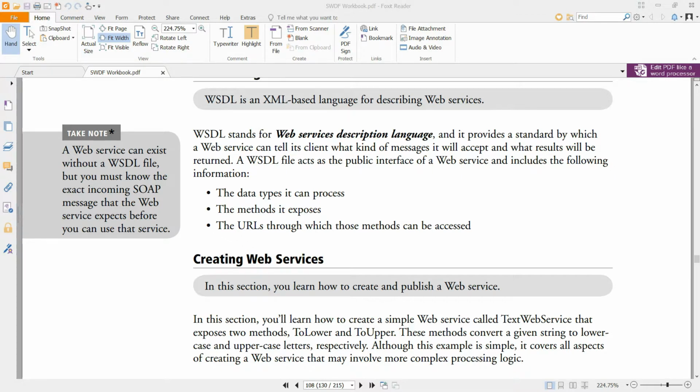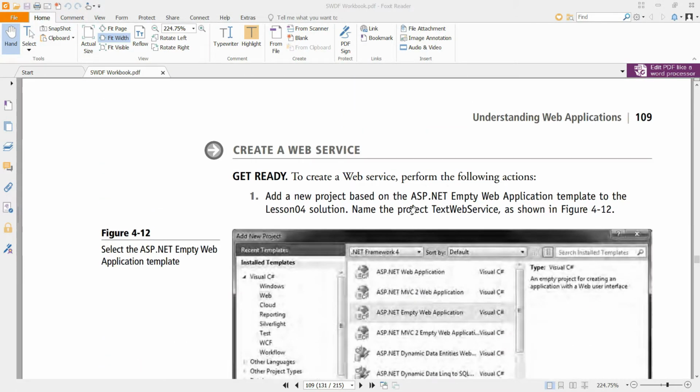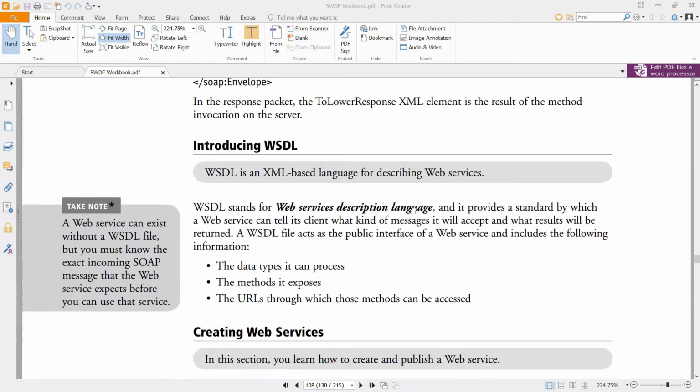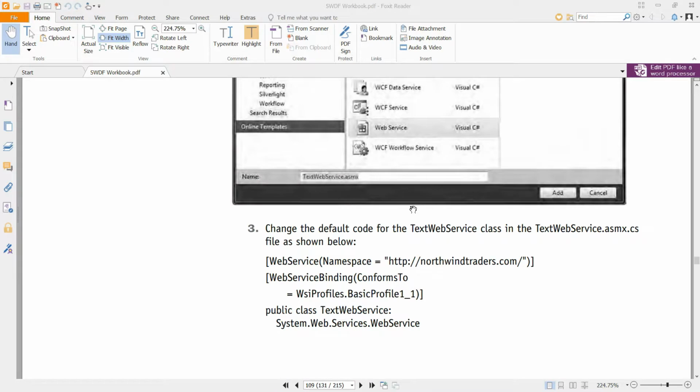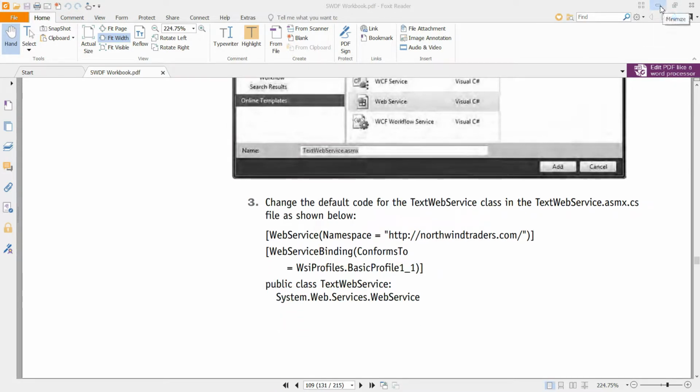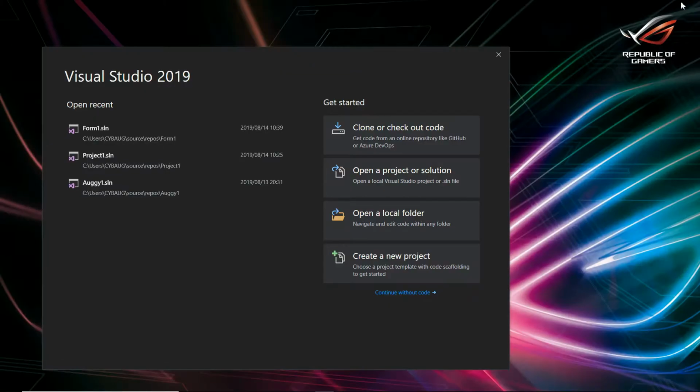Okay, so last time most of you guys had the problem that I was using Visual Studio 2015, and you couldn't understand a lot of things that were happening there. So you wanted me to create this very same application using Microsoft Visual Studio 2019. Last time we created this application, and now I'm gonna create the very same application using Microsoft Visual Studio 2019. Okay, let's close that.